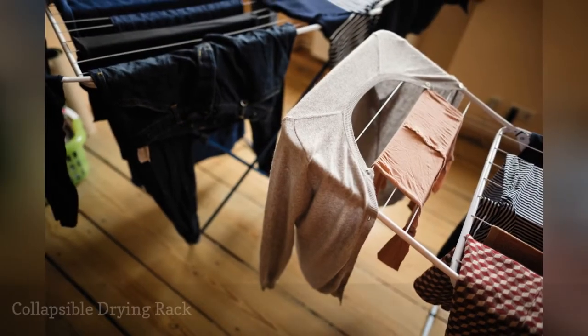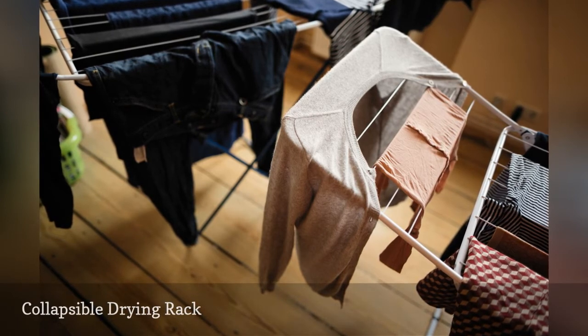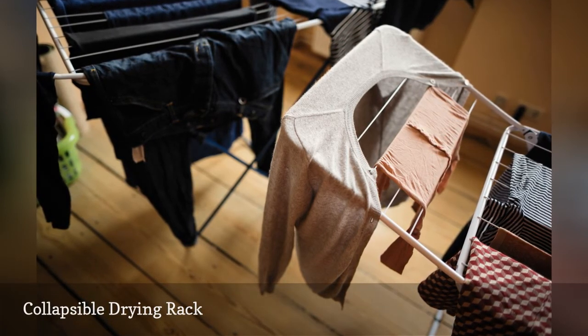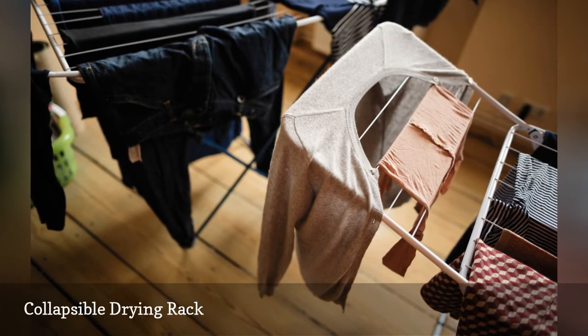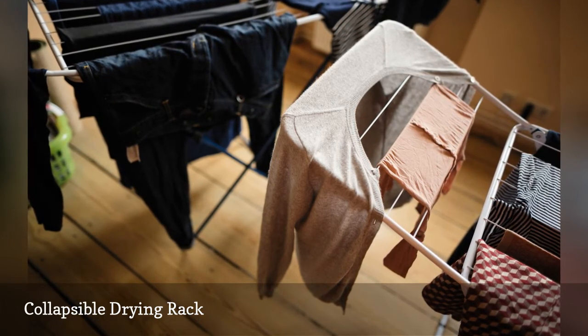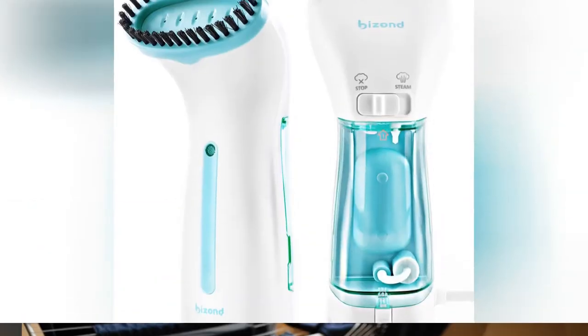A collapsible drying rack can be used for drying bath towels between uses. There are never enough towel racks in the bathroom. It's also good for drying rain-soaked coats and even freshly washed clothes. Most college dryers are set permanently on high heat, and that can ruin sweaters, delicate garments and workout gear.